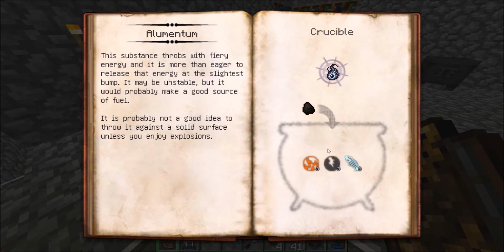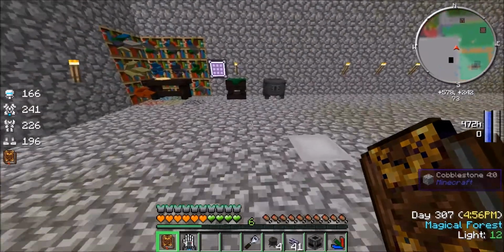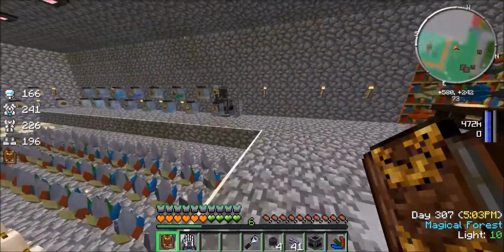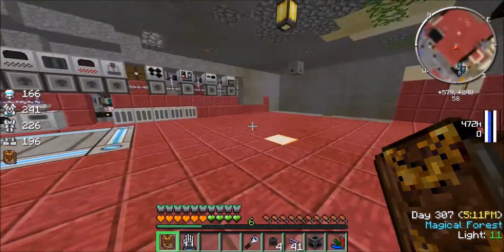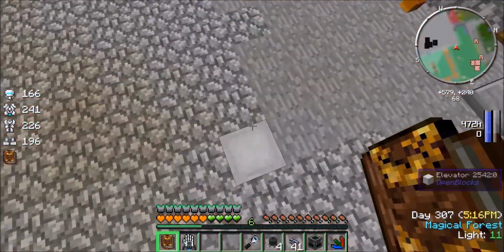Think about it. Ignis, Potentia, that's just charcoal. Perdito, that can be gotten from stone. I could make a very nice automated setup here. So why don't I set up a place for this? I might make it up in my basement. That's where everything else gets made up, even though it is magical. It is magical after all.